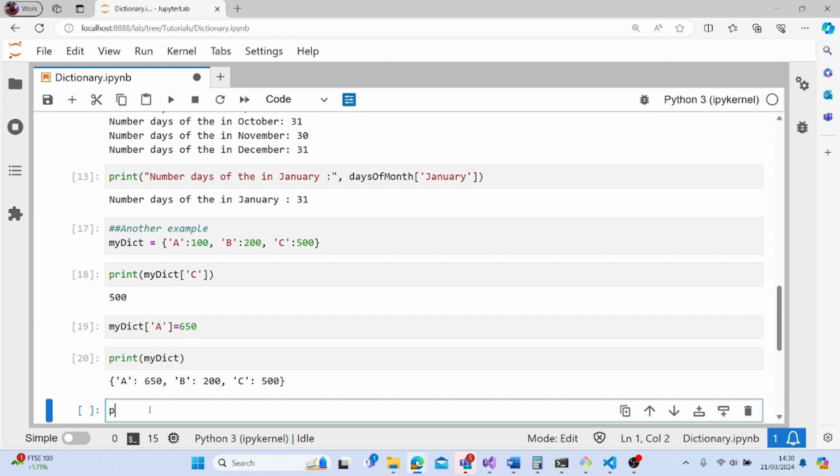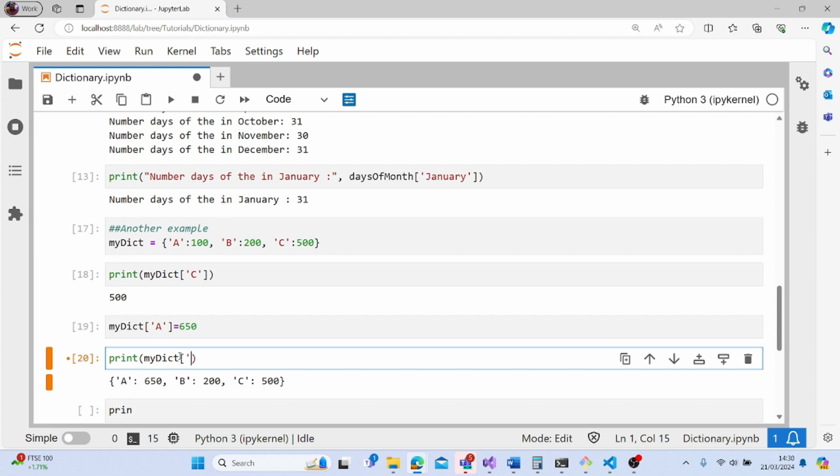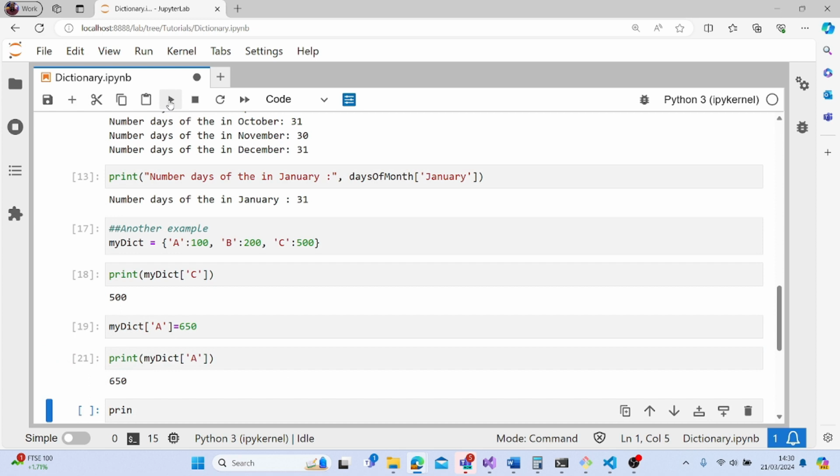I can say print the value in key A. Now we have the value to be 650. So you can change the value assigned to each key in your dictionary.